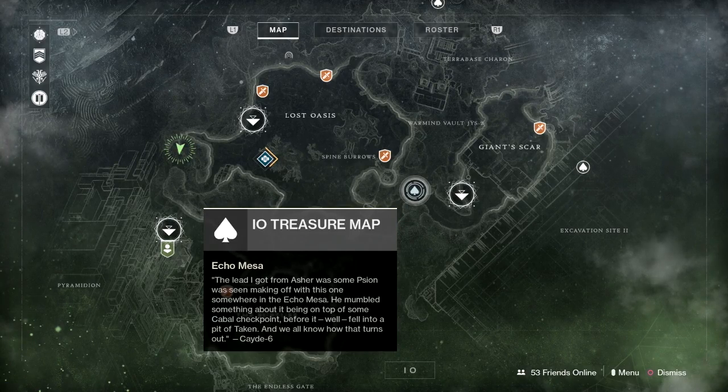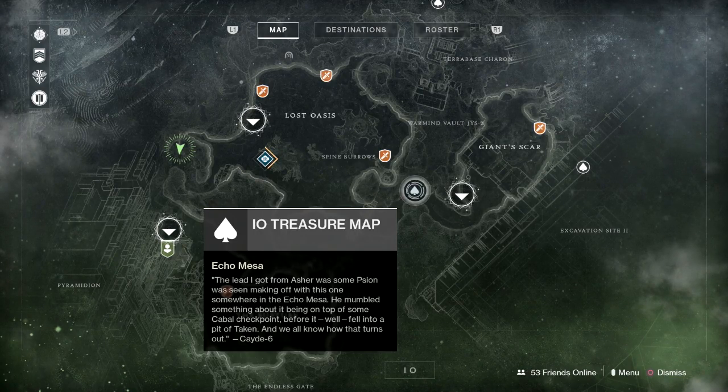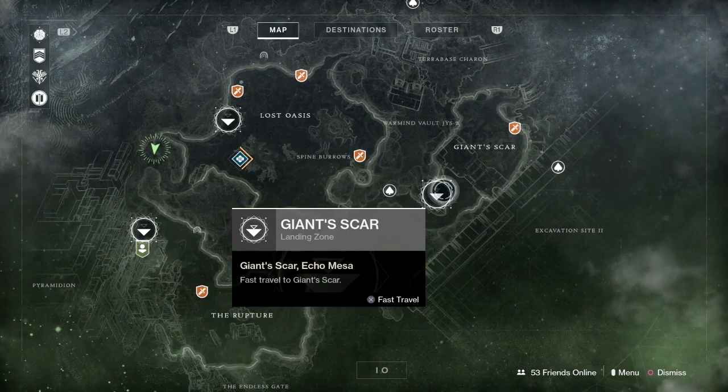So the lead I got from Asher was some Scion was seen making off with one somewhere in the Echo Mesa. He mumbled something about it being on top of some Cabal checkpoint before it, well, fell into a pit of Taken, and we all know how that turns out.